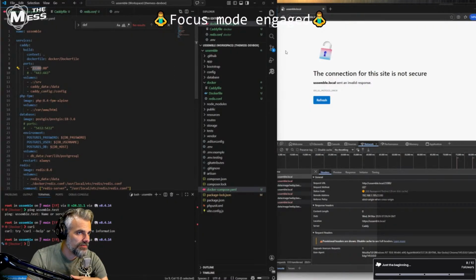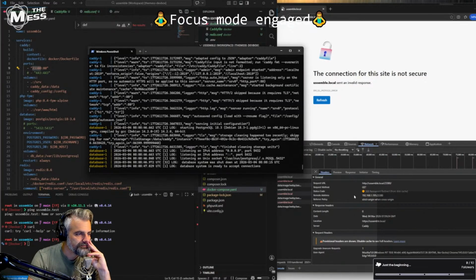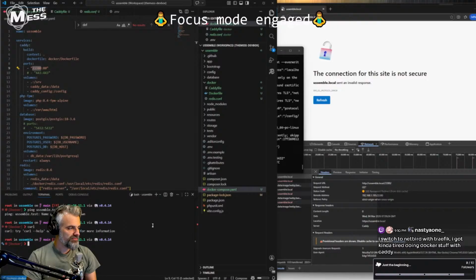I mean, I wonder if I can just run this on my Windows machine then. Do it via localhost. I shouldn't have to be jumping through these hoops. I mean, this should work. I should have port 23380 open on the host, which is my NAS box. And it shouldn't be traffic. Oh, that's weird.